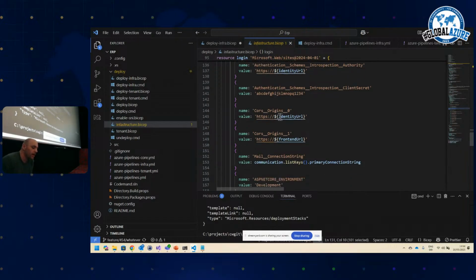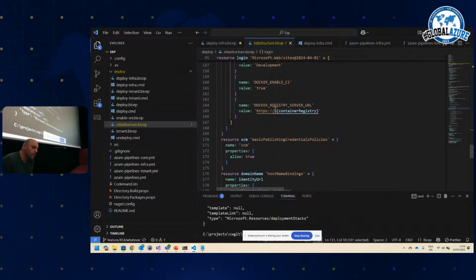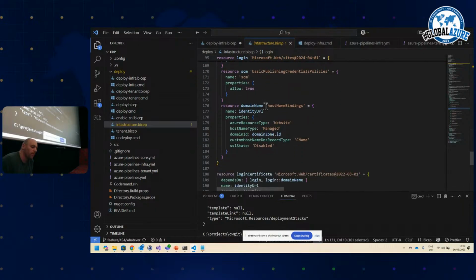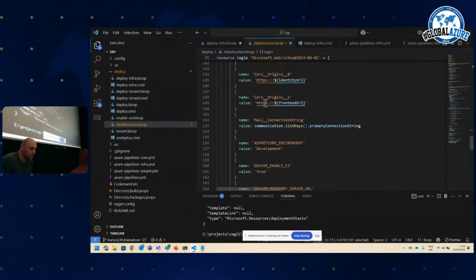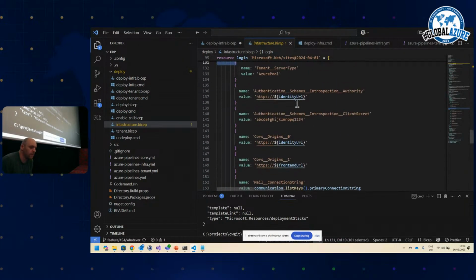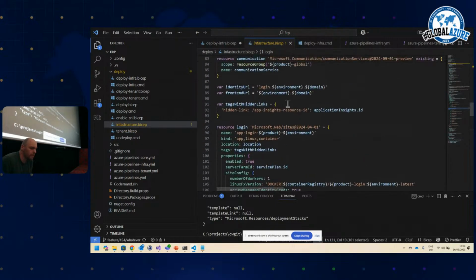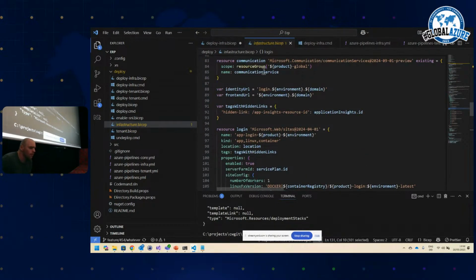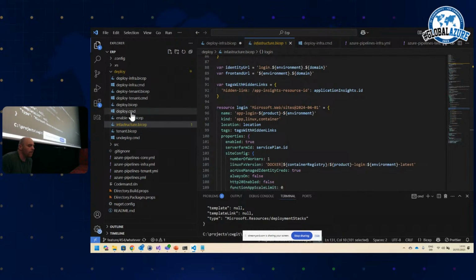And here I'm just creating a couple of app services, SQL Server, as I said, and Application Insights resources, and I'm executing this script by calling it through the Azure CLI.